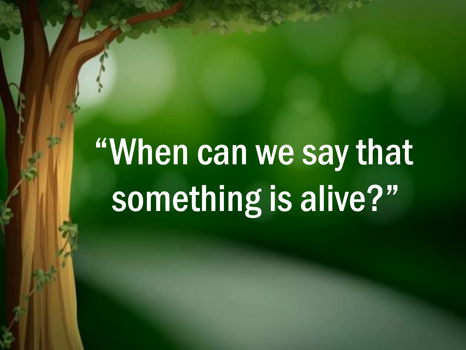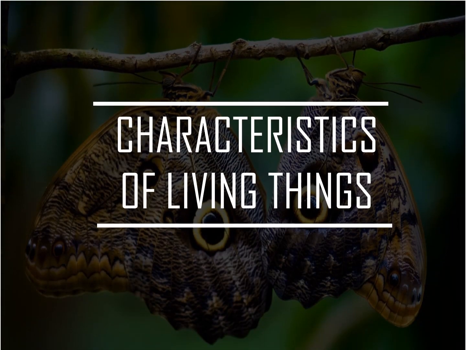However, with most of the characteristics, we can think of one or more examples that would seem to break the rule. One example of this is a cat moves, but so does a car and a cloud. That's why biologists define life by listing characteristics that living things must share. With this, an organism that has all the characteristics of life is considered to be alive. Now, let's start the discussion of the different characteristics of living things.